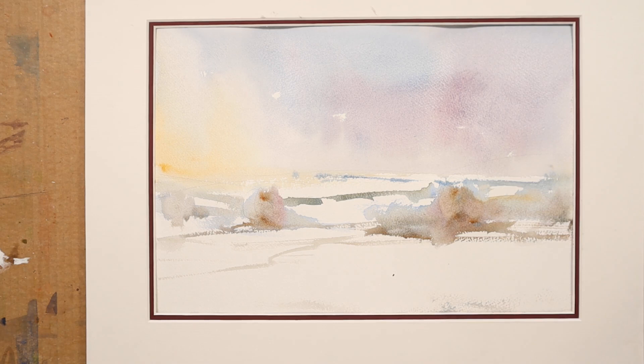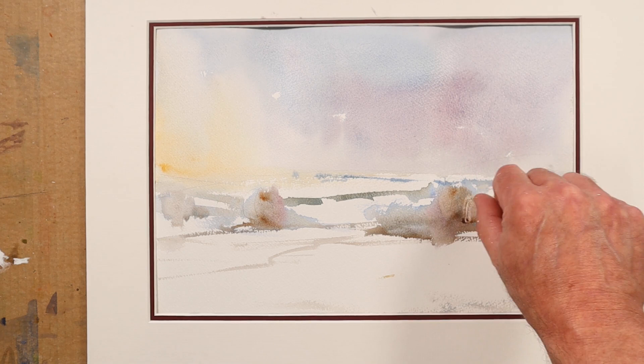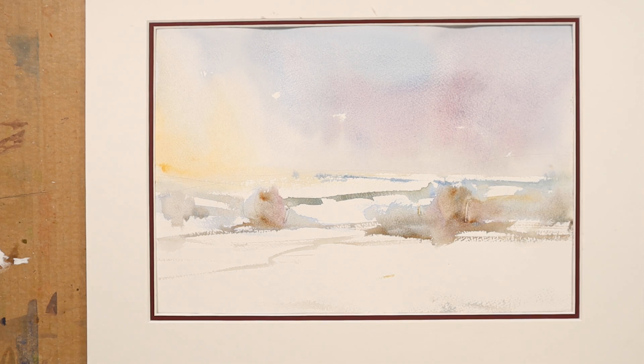Probably even with the preparation of grabbing the brush, having water to hand, having a palette of colours to hand — all in all, that's probably within the 15 minutes. It does help of course if you've got your sort of table set up ready to go, if you've got that luxury of being able to leave things out as and when you get the opportunity to paint. But please give it a go.